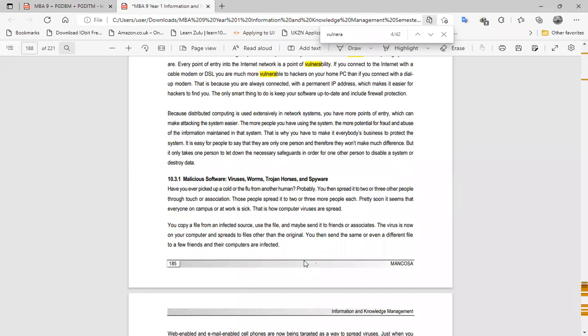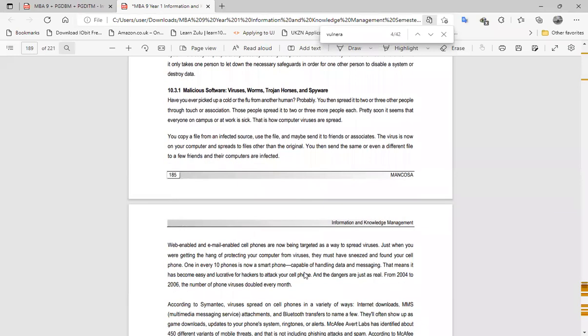We might not know the way in which it got access, but somehow it finds its way within your system, and then it starts to manipulate your system, right? Your immune system. That's when you start to see the symptoms, because it's now manipulating your immune system. That's the same thing with the virus. It's something that is not part of the computer, but someone designed it in such a way that when it gets access to your computer, it starts to manipulate, right? Because sometimes people put viruses there so that hackers can have access to your computer.